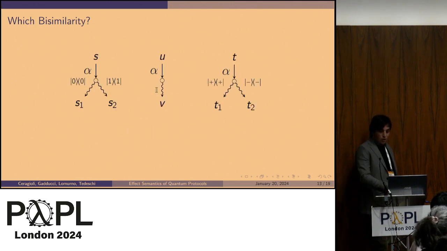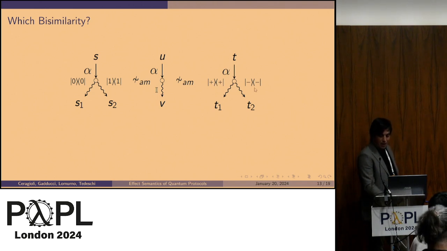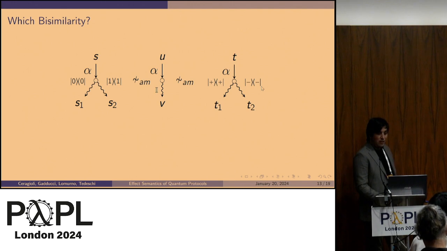Let's see an example. Here we have |0><0| and |1><1| as weights of this effect distribution, or either just I, that is a complete effect distribution, or plus and minus. When we're using Aczel-Mendler bisimilarity, these are not bisimilar because we have the same pattern as before. T cannot replicate the behavior of S because S goes with a ketbra zero weight and T can only go with a ketbra plus and ketbra minus weight. But if we instead are using Larsen-Skou bisimilarity, they are bisimilar because we are considering the equivalence classes.